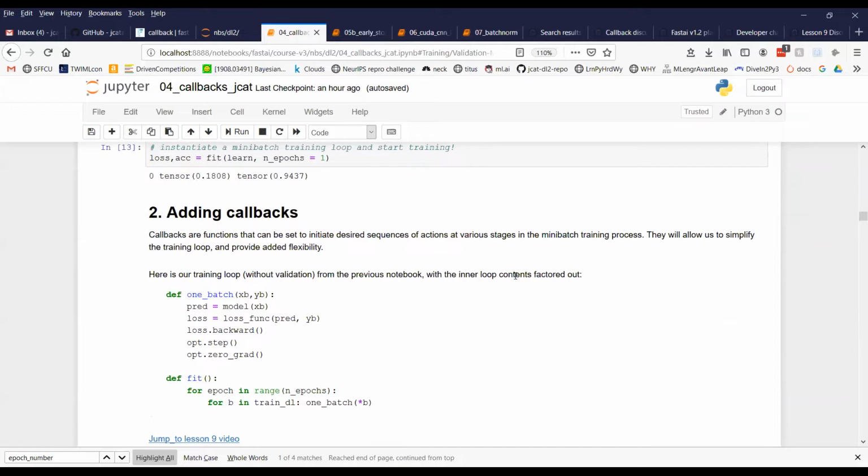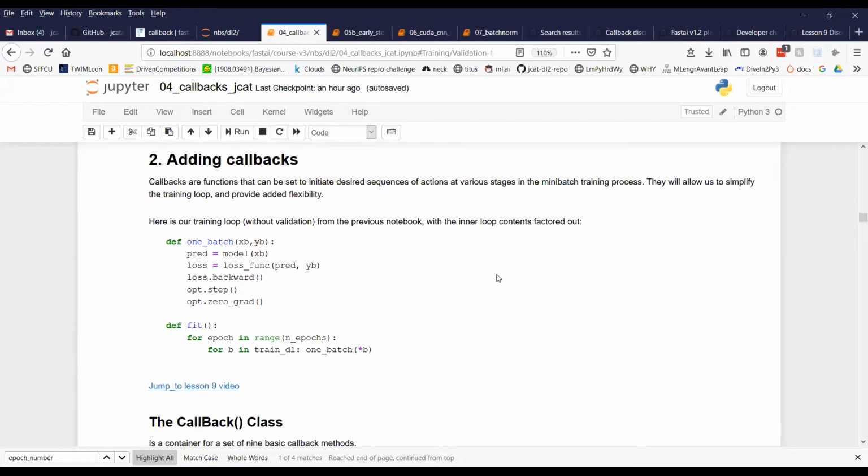So callbacks are basically functions. That's what you should remember: a callback is a function, and it can reach back into, for our purposes, this training loop process that we've set up. We're going to use it to execute some code depending on where we are in the training loop, and so we'll have different callbacks to go to different places in the pipeline, in any batch training pipeline. So it's basically going to allow us to have a flexible training loop.